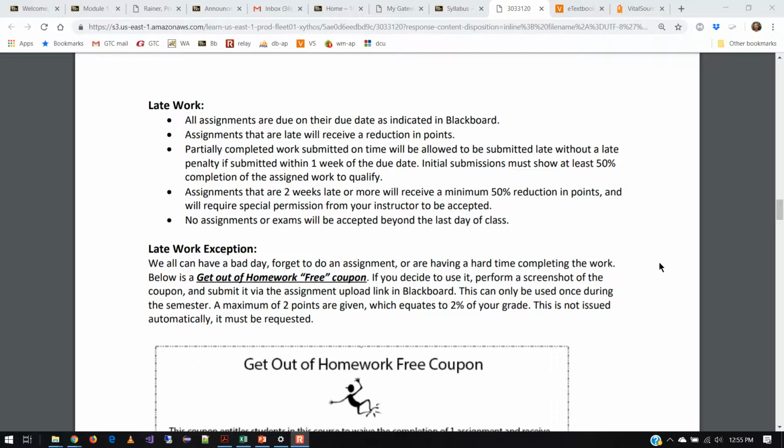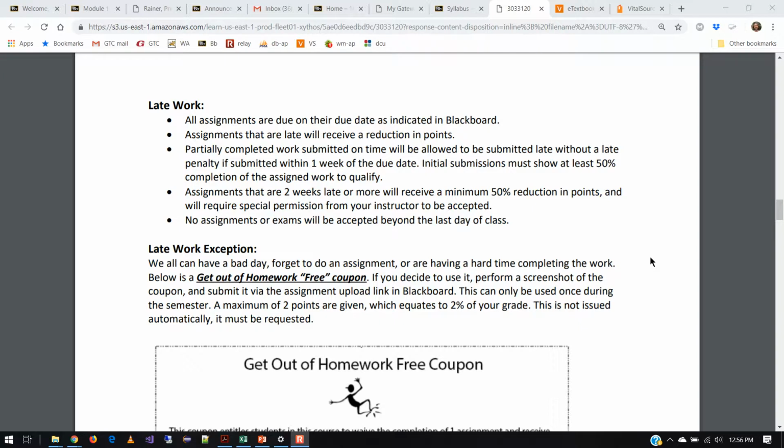Anything that's turned in late will be subject to a late penalty, and that's subjective on my part. My general rule of thumb, which is the fourth bullet, is if something is more than 2 weeks late, the most you can possibly earn is half the points. Now, if you're in the habit of doing everything late, it doesn't take a genius to figure out that if you're only getting half the points all the time, you're not going to pass, right? Doesn't matter how well you do the work.